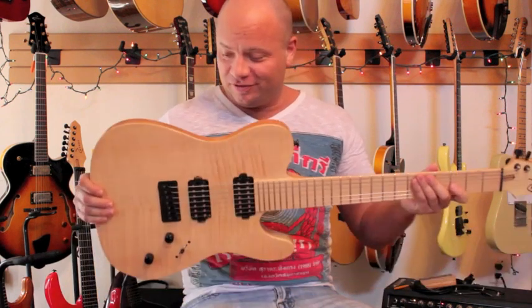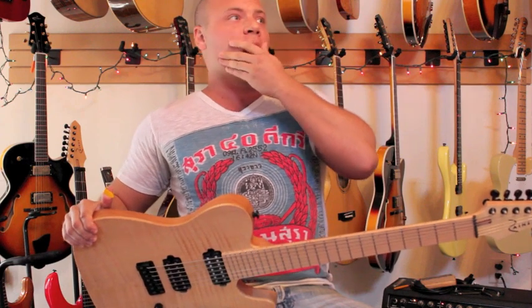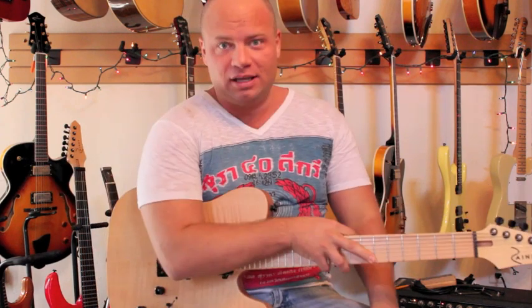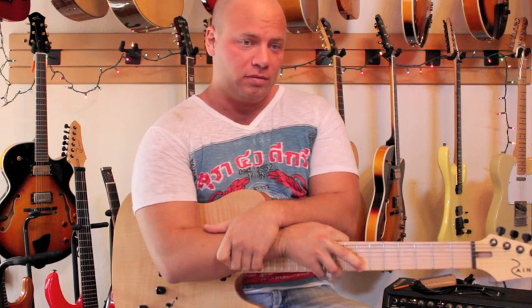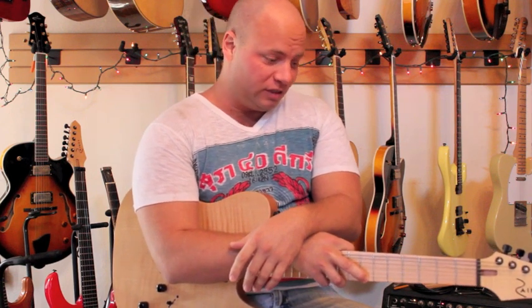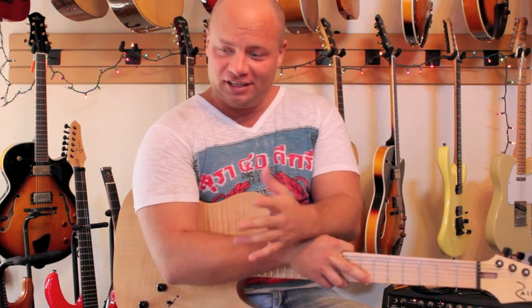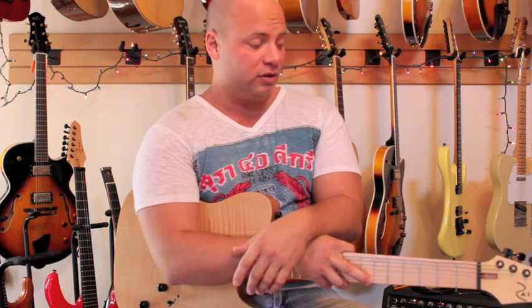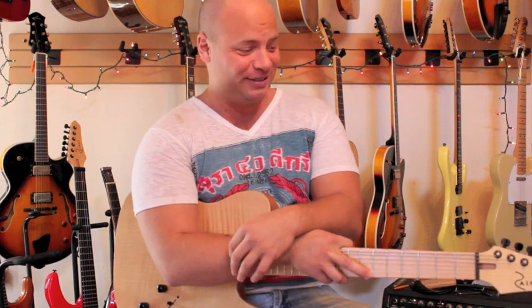7-string Tele, baby. Finally ready in production. This is #1. We did the prototype, which was designed primarily... I can't take much credit for this guitar. Christopher Sagi did most of the work. I chimed in a bit, and he kind of knew what I was after, and I just let him go with it because he knows what he's doing.